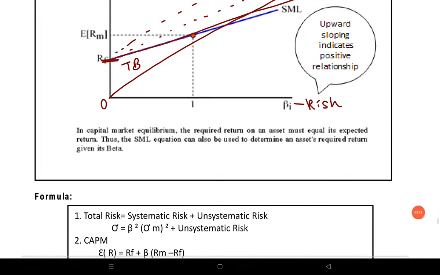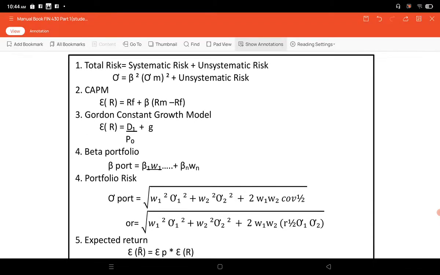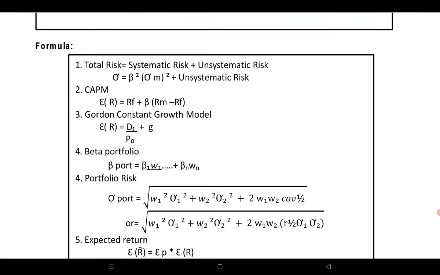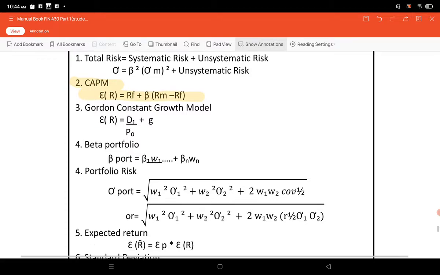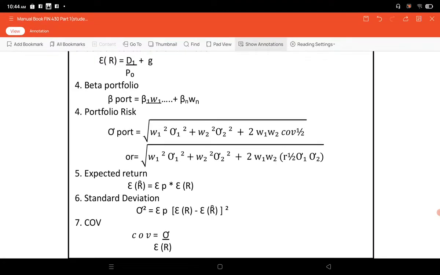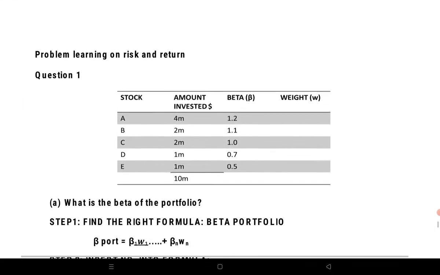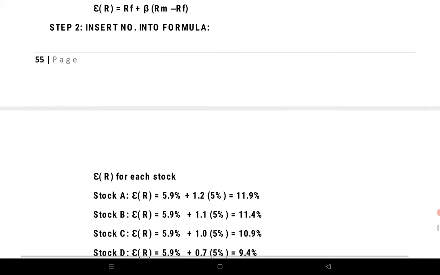So let's take a look at the calculation, but normally we are going to use this one. Mostly we focus on number 2, this formula. In our past years, many questions were based on this one, so we will use number 2 a lot. From time to time I will teach. For portfolio risk, it uses this one. That is a long story, so you have to calculate the portfolio return. So we will go directly to the calculation part.